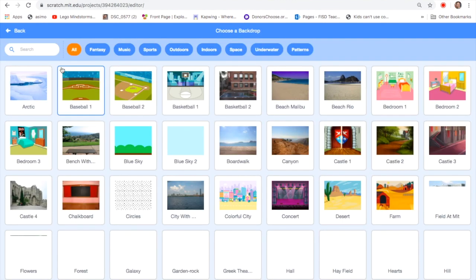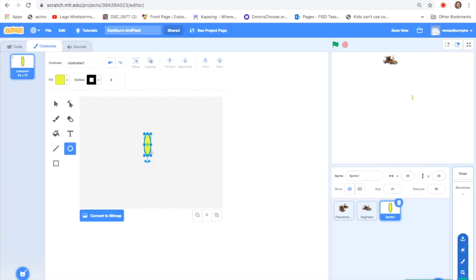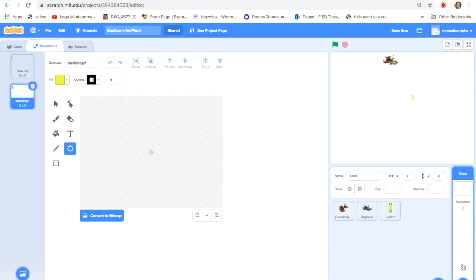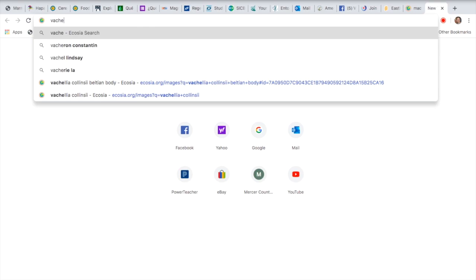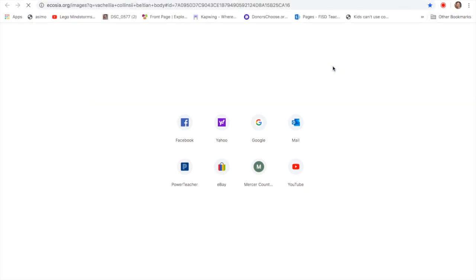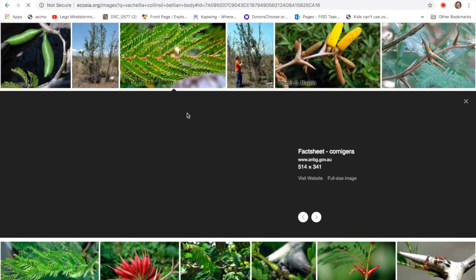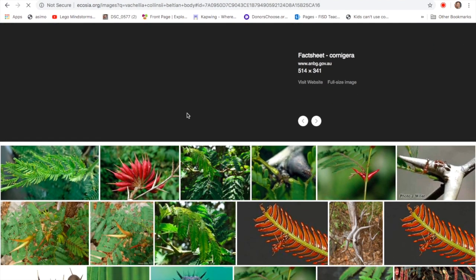Because what the spider does is it steals these Beltian bodies that are intended from the ants. It steals that food, and then it eats those Beltian bodies that are intended for the ants to give to their larvae. The spider steals that and eats those instead of eating insects.